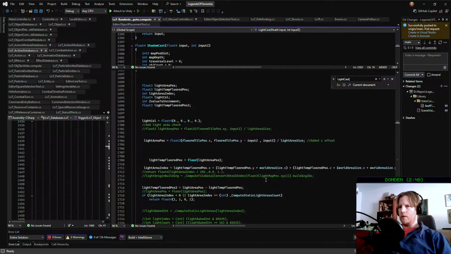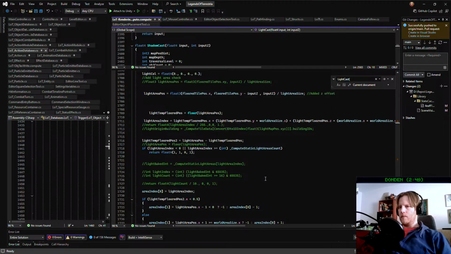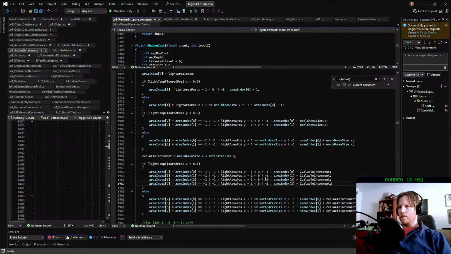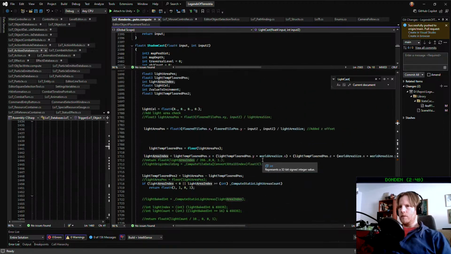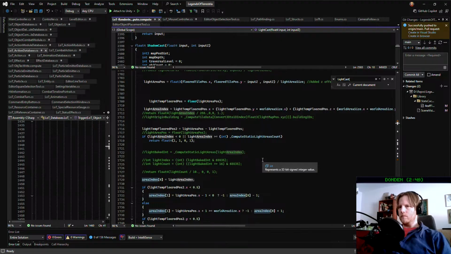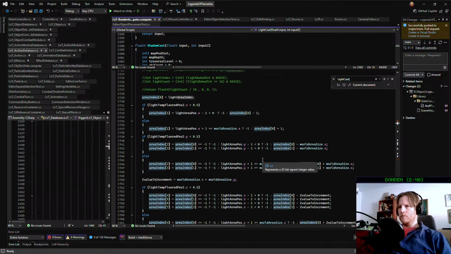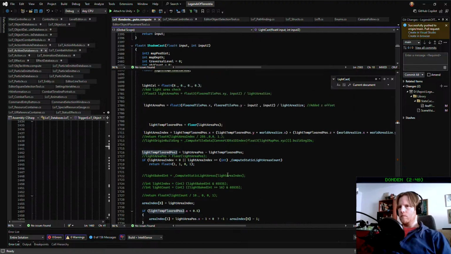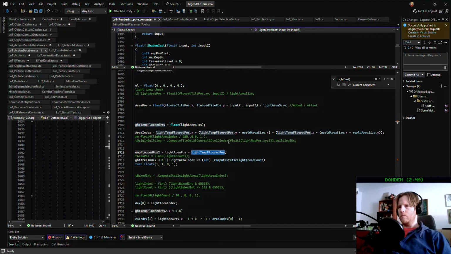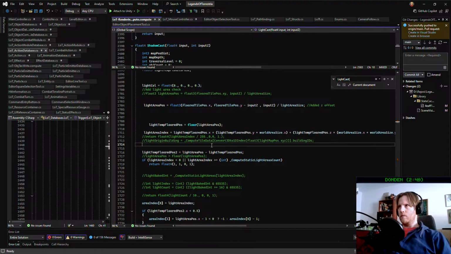I think. So we're fetching it from area index.